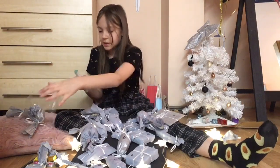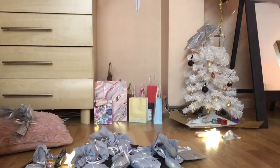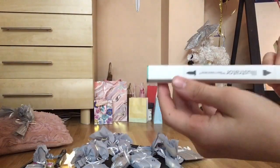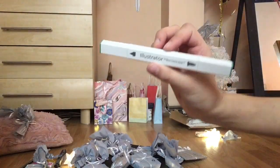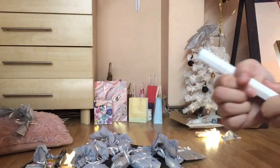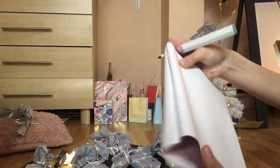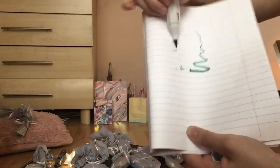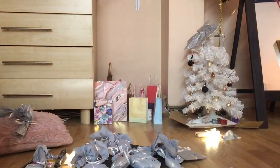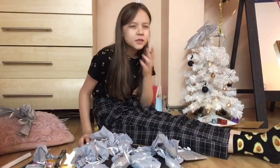So let's open. Viņa ir two sides. It's a brush tip and just, I don't know what tip. It's just a regular, I guess. So I usually use the brush tip because it's way easier to use. Okay. Now, what comes after 5?